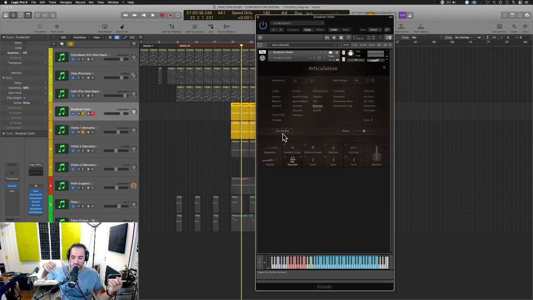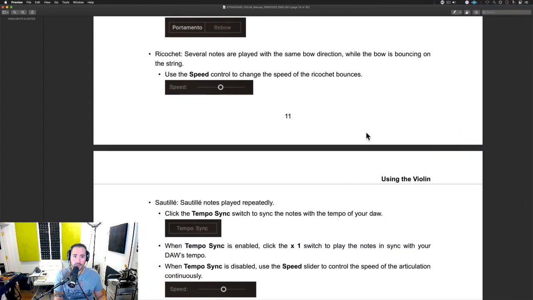Yeah, I've seen this. The bow kind of slaps on the string and they just kind of let it go. Let's see what speed will do. So it's an interesting effect, that's for sure. Yeah, let's go really slow. Yeah, it sounds more like a sound effect to me. I mean, how often would you use that? But I'm sure there's an application.